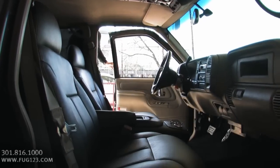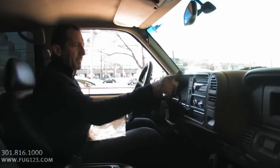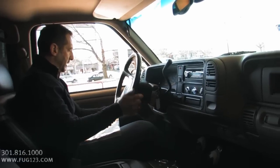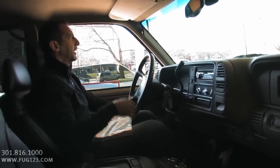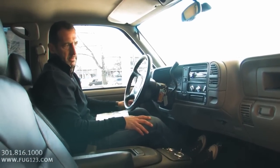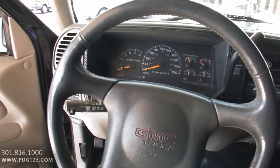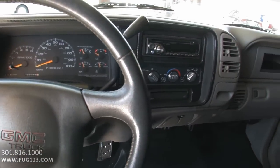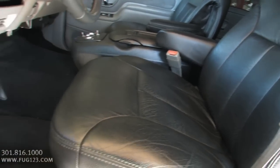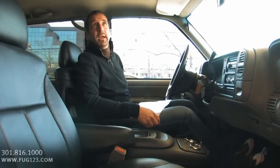All right, let's check out the inside here. This is nice. So you got a little bit of carbon fiber on the dash, you got upgraded digital sound system, you got tilt wheel, you got power windows, all nicely tinted in here. Nice sounding exhaust. Billet knobs, air ride controllers right here. Seats are really nice because they're all kind of new and recovered. You got power seats. The back is really nice back there. You got tons of room. It's just a cool vehicle, man.